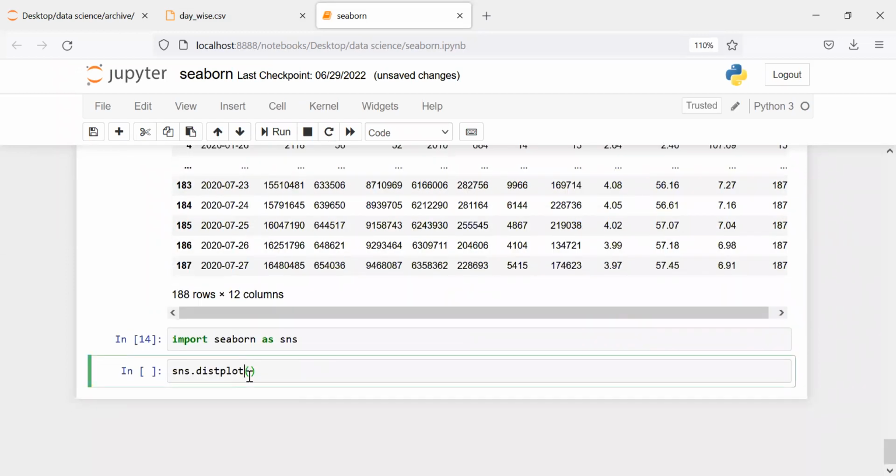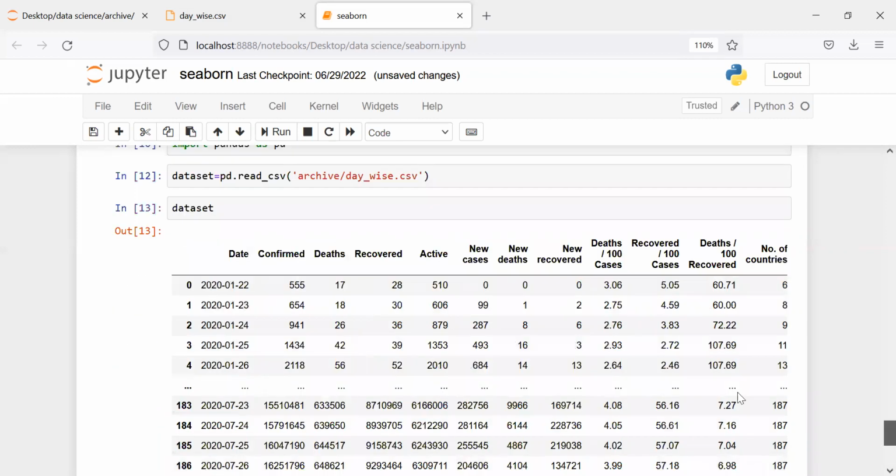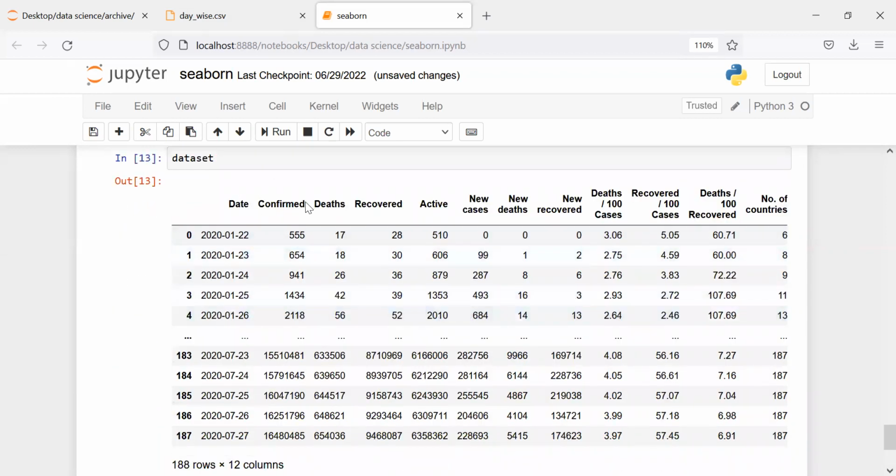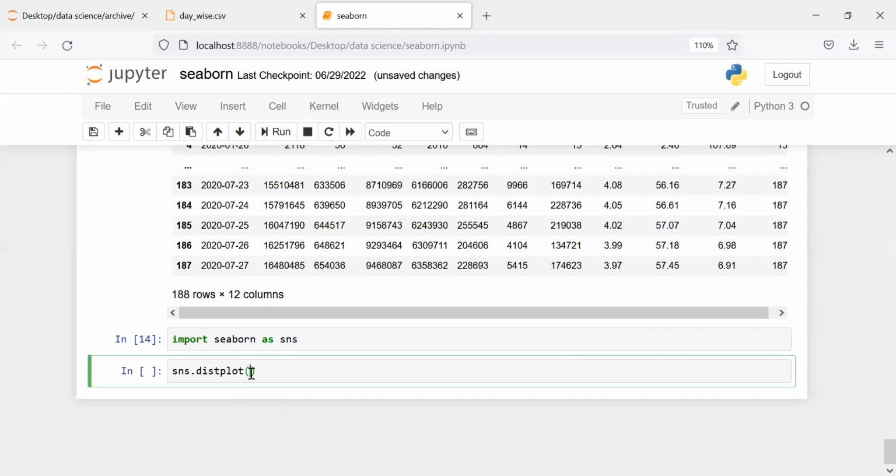Then you have to specify your data point that you want to plot. In our case, we'll just plot a particular column. We need to plot the number of confirmed cases here, which is dataset and confirmed.